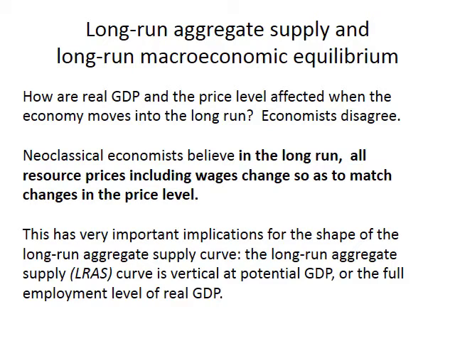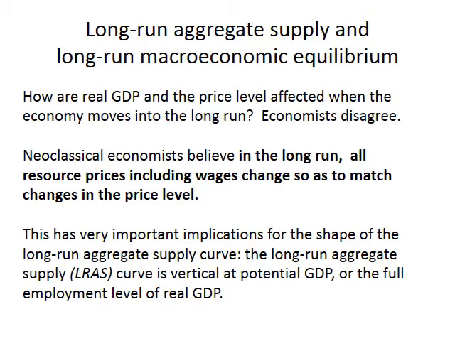The long-run aggregate supply and long-run macroeconomic equilibrium. How are real GDP and the price level affected when the economy moves into the long run? And economists disagree. So today, as I said, we're looking at the neoclassical perspective. And the neoclassical economists believe in the long run that all resource prices, including wages, change so as to match changes in the price level. And this will become much clearer as we move along.